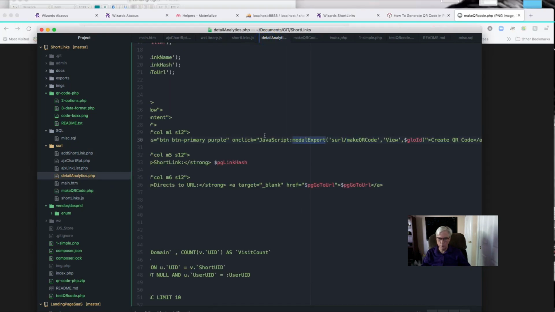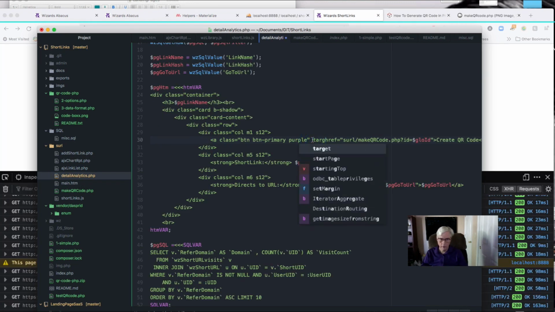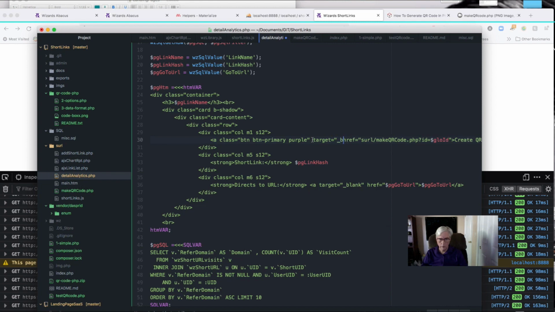So instead of doing a modal export, we'll make it actually be like this. There we go.